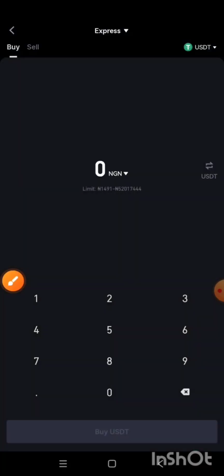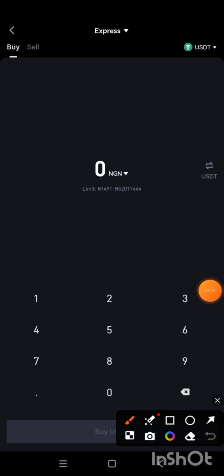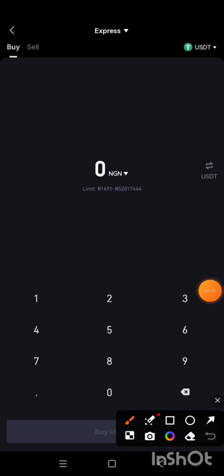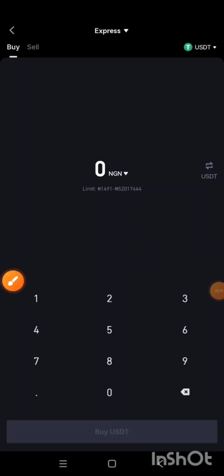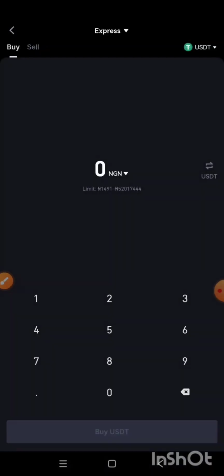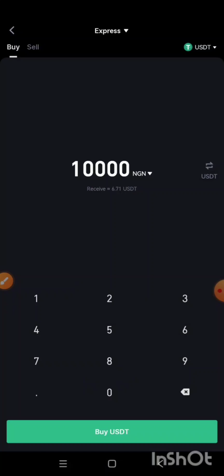Then here I'm going to input the amount that I want. If you signed up with a new account, in this Naira section you may see USDT. If you see USDT, you just tap on it and select NGN, that is the Nigerian Naira, so that whatever you are doing, you are inputting in Naira form. So I'm going to type 10,000 Naira, like I said before. For the purpose of this video, I will be buying ICE token worth 10,000 Naira.